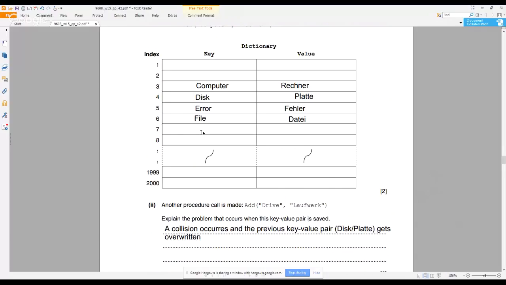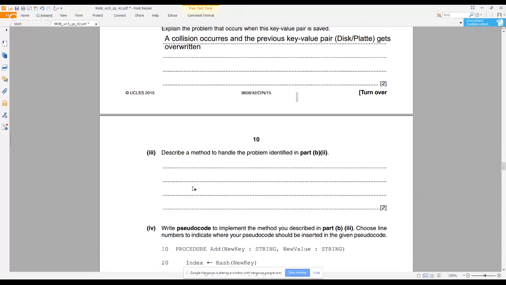Let's have a look at the next location that is 7. Okay, now this is empty. Let's add it here. So basically you scan through the elements starting from the start location, called the base location, and then find the first free location in the dictionary. That's a typical algorithm used to solve this problem. So basically, save the overflow record at the next available address in sequence.